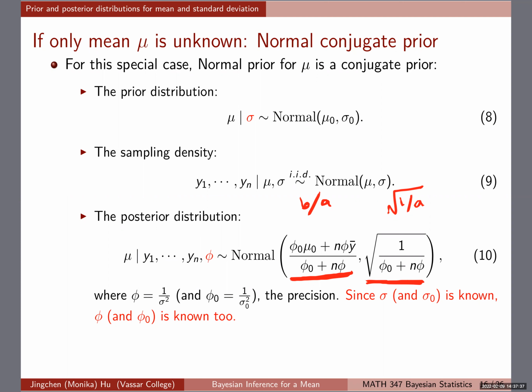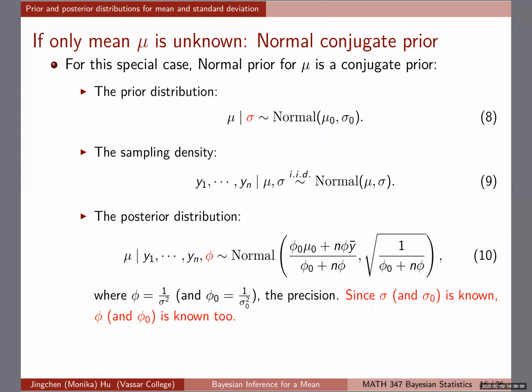Okay. All right, so with that, I just want to take one more moment to look at the results a little bit so that we can get some intuition. You can see that sometimes the derivation can be pretty heavy, but at the end of the day, we're trying to make sure that whatever we have done, first of all, is correct, and also, it can give us some insight about how Bayesian inference is being done, okay?